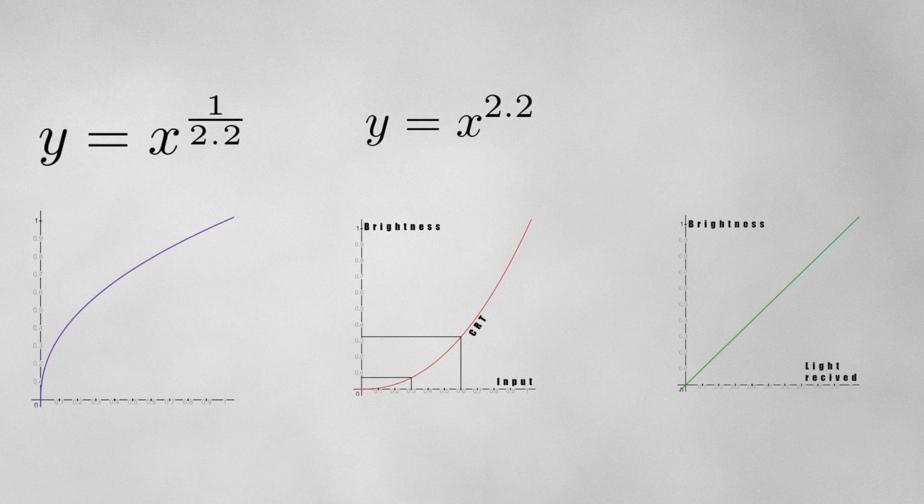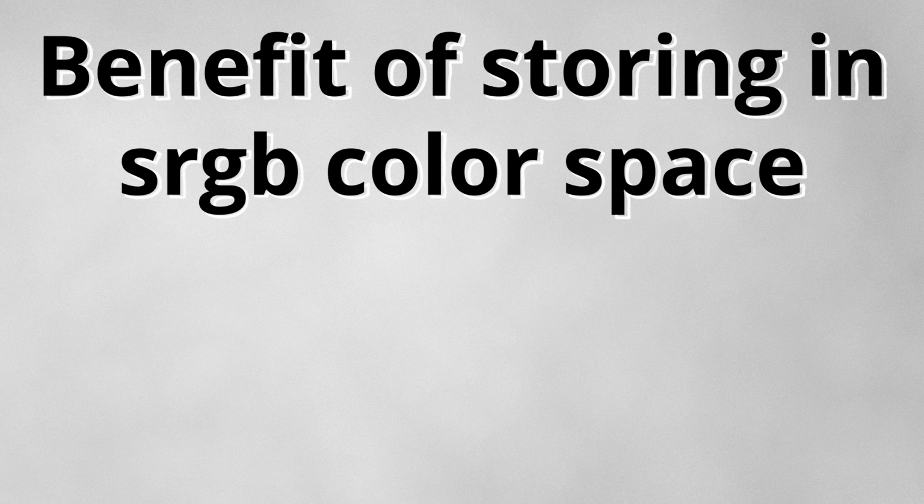There are two reasons for that. First, there is a back compatibility with older monitors, and second, there is some benefit to storing image data in sRGB color space. So here I will tell you what are the benefits of storing our data in sRGB color space. But please don't confuse this with previous stuff. No one designed CRT monitors intentionally to work like this. This was just an engineering luck.